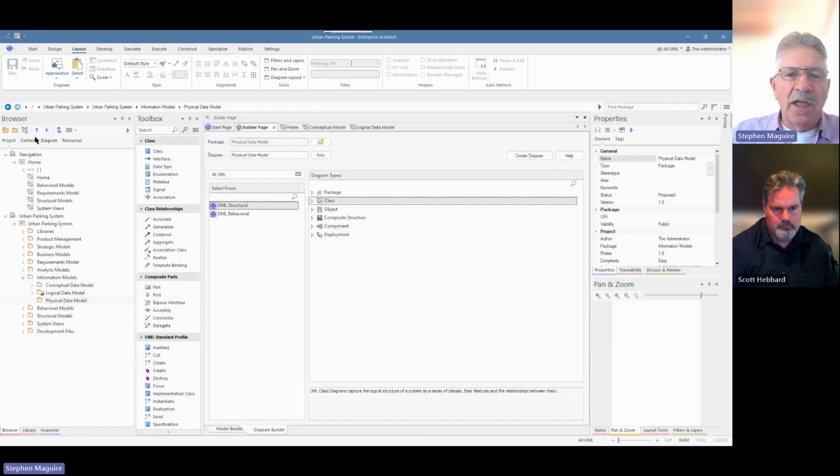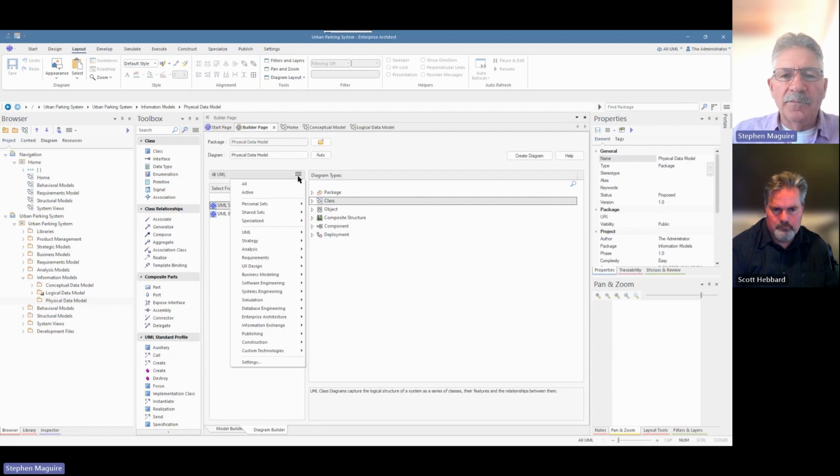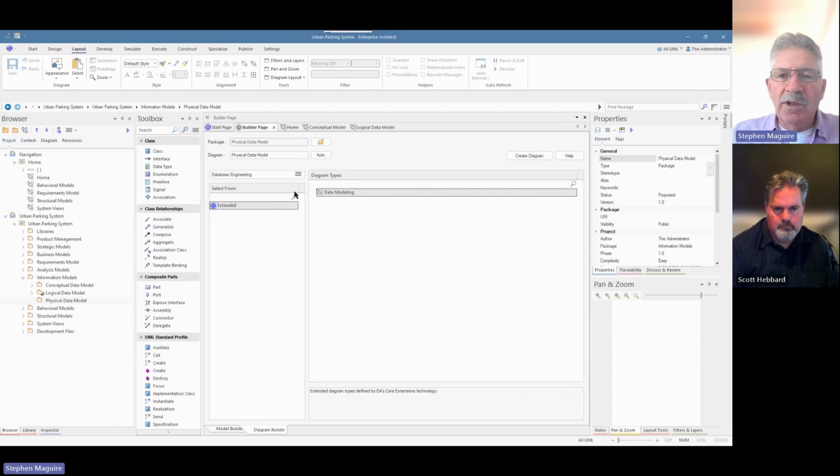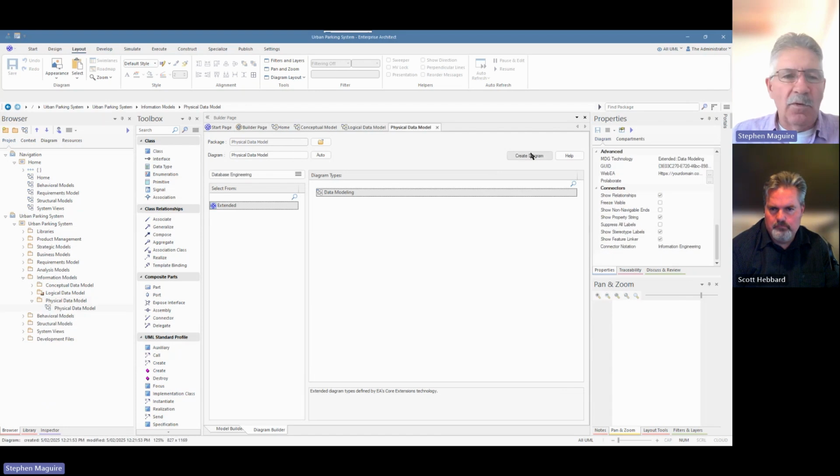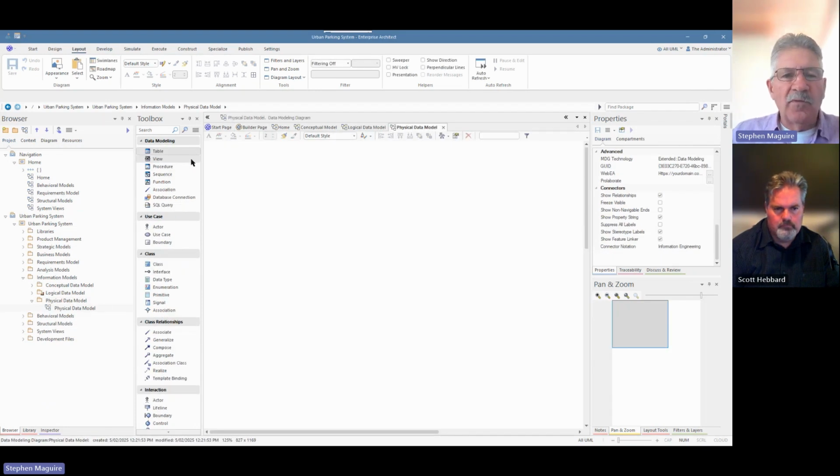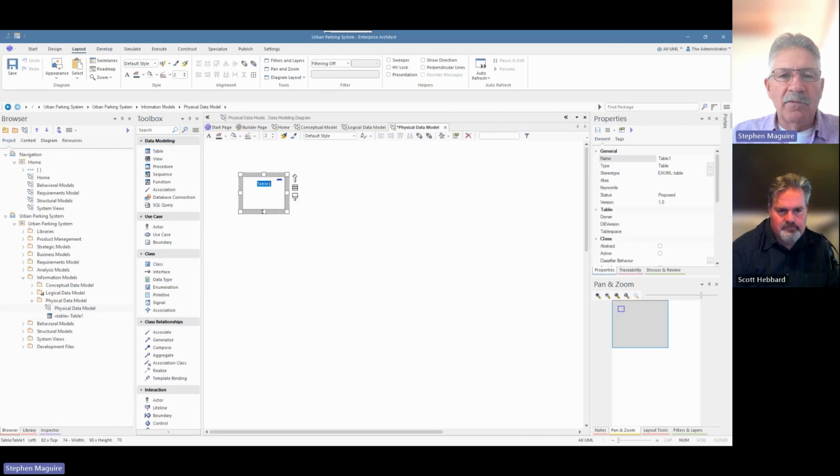Let's create a diagram now, and let's make this into a database engineering diagram. So we'll choose that one there, and we'll say, database engineering, and we can create a physical data model. And notice that the toolbox has changed, and we can drop a table onto the diagram canvas, and we can give that a name and start modeling.